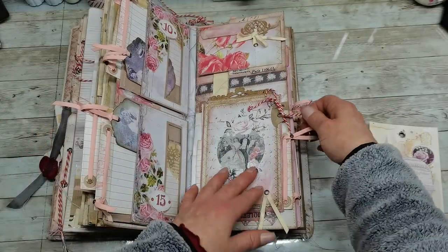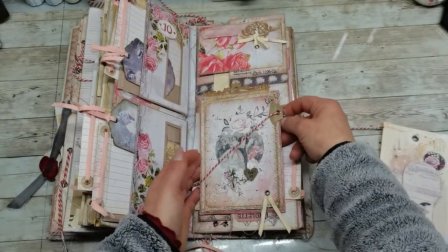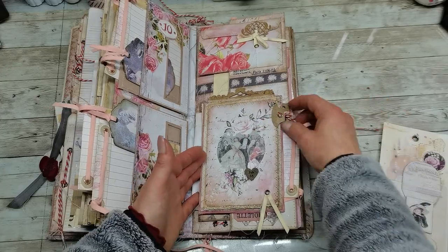And a few more openings. So we do have here extra writing space.